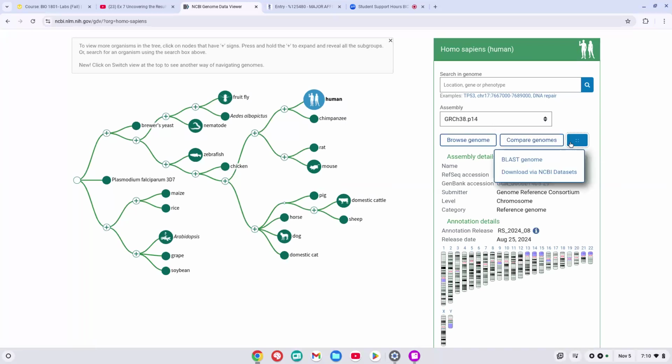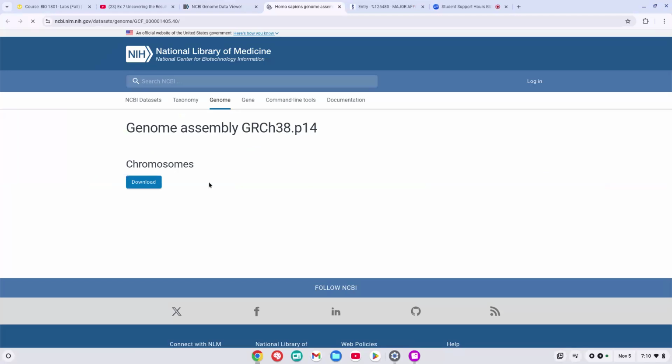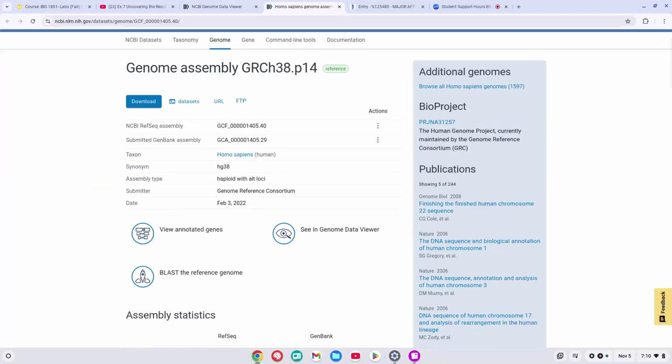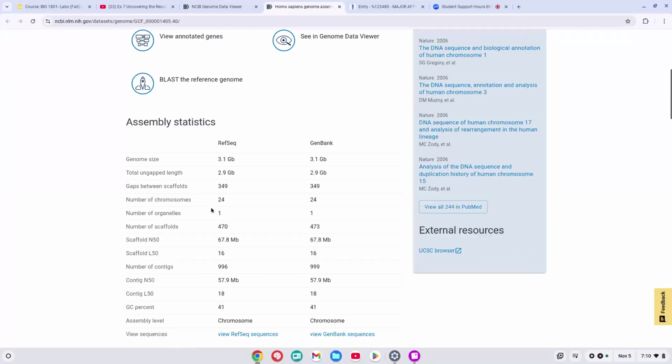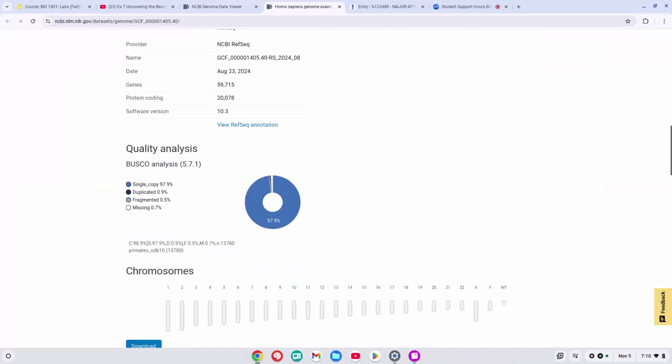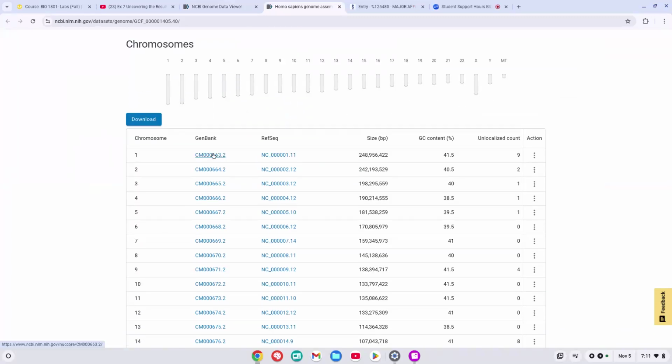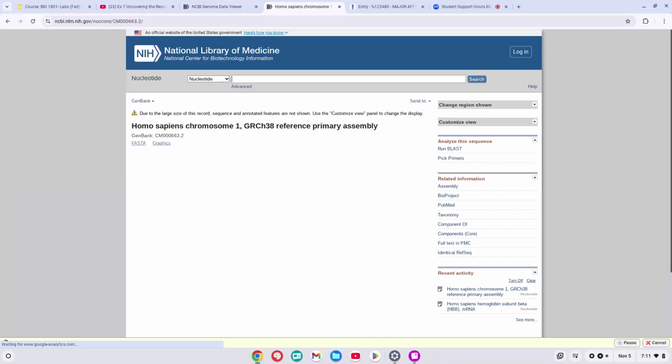You can scroll down here where it says blast a genome. And let's do that again. It's got that accession number on there too. That might be associated with the disease, right? And it might give you more information about it that way. So it's just a great way to find information if you need to know something about a specific disorder or a specific disease.